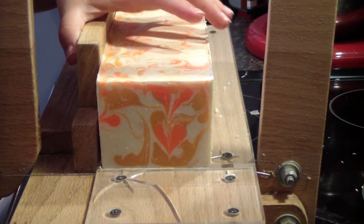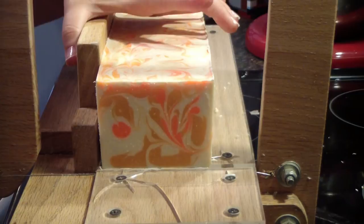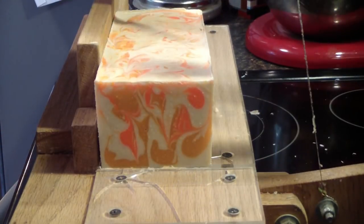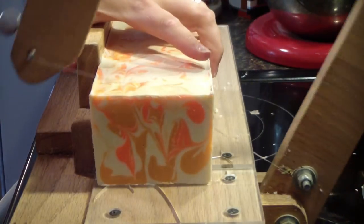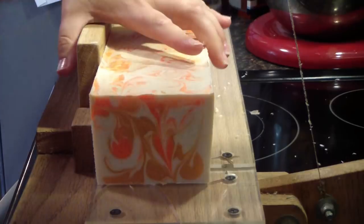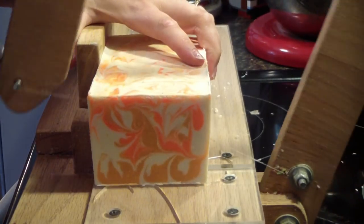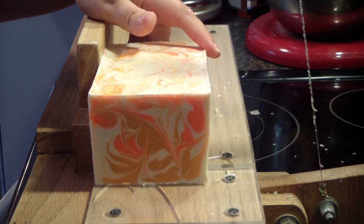Look at that. I had to actually put this one in the fridge for a while. Then I had to have Eric help me get it out of the mold. It did not want to come out. It was just one section on the side that was stuck to the mold. And I took a knife and stuck it down in there and just ran it right along the side to break the seal. I mean, it was stuck good. All of my other soaps come out of the mold fine, so I knew this one would as well. But there was just one section that it was stuck. But we got it.